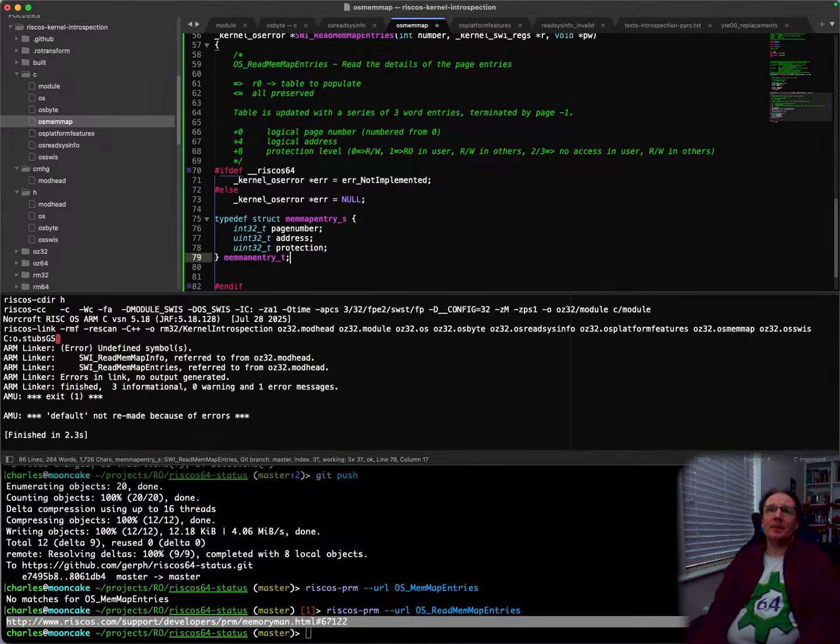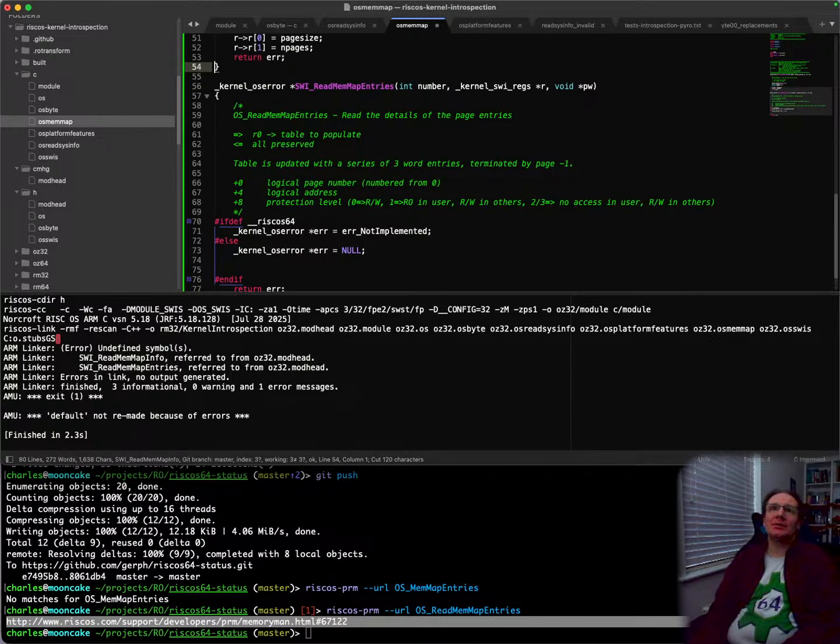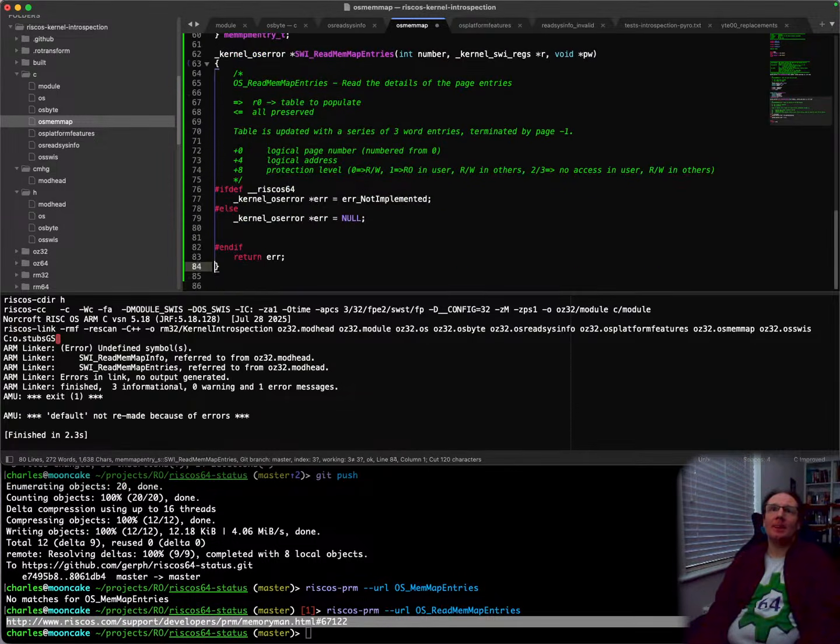There we go. Memmap entry. Move that up here outside the function. And what we'll do is we'll just return.